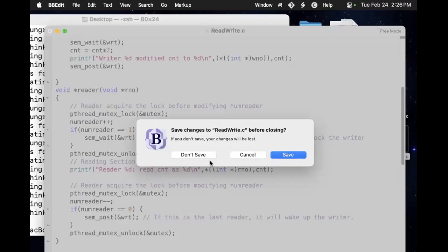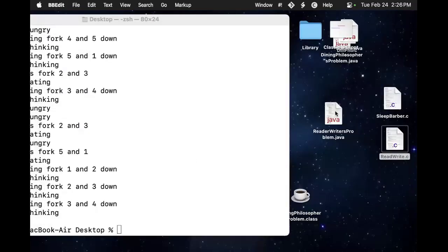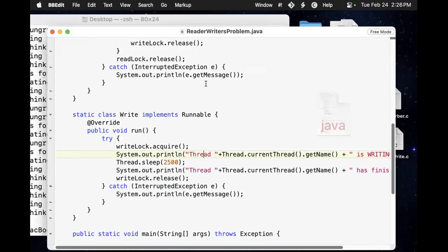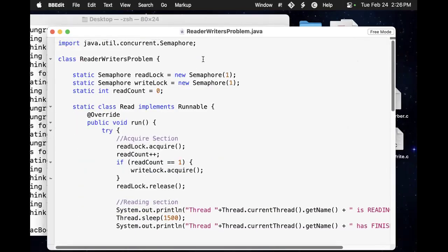All right, kind of flying through this now because I'm running out of time, but here is the Java implementation with semaphores. We've got a classic readers-writers problem. This is the main program here. Even though we're using semaphores, we're really using a mutex here. Because we have semaphore 1, we have two of them: a read lock and a write lock. You do want to keep two separate locks because you have two separate activities. So one can be a semaphore, the other one can be a mutex.